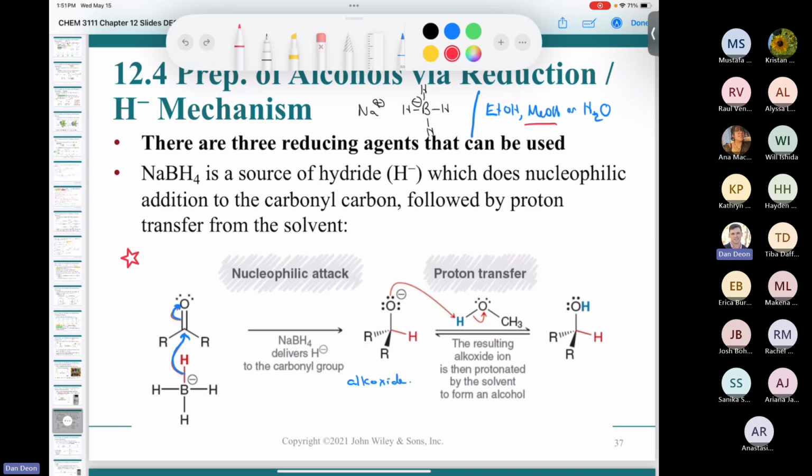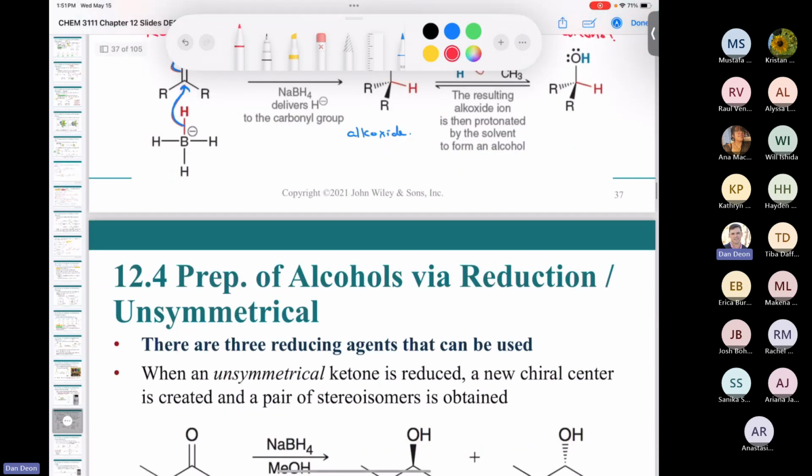And so what happens in the last step is that the alkoxide is hungry for an electron, so it just rips one off of the solvent. And there you go. So you go from, in this case, a ketone to an alcohol. And again, this is a mechanism that you should know. All right, not a well understood mechanism, but again, this mechanism will suffice.